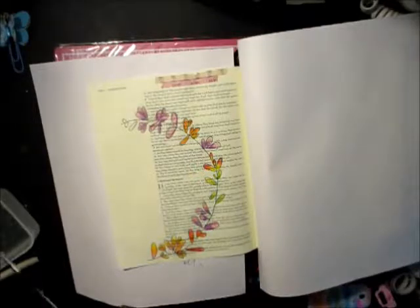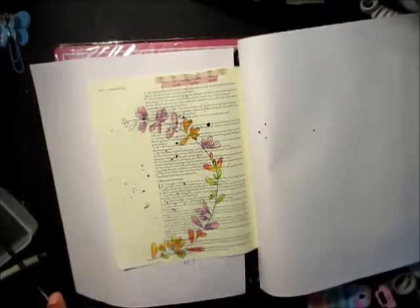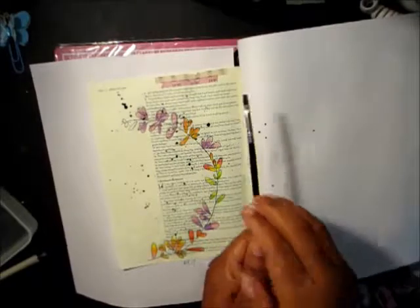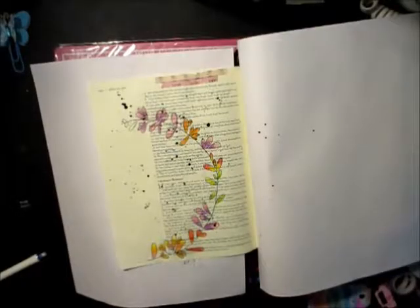I'm taking some black watercolor paint and splashing it all over my page. This will add some depth to the page. Once again, I'm using my trusty blow dryer. I do have a heat tool. I'm just more comfortable using my blow dryer. And there, I am filling in those leaves that I missed earlier.